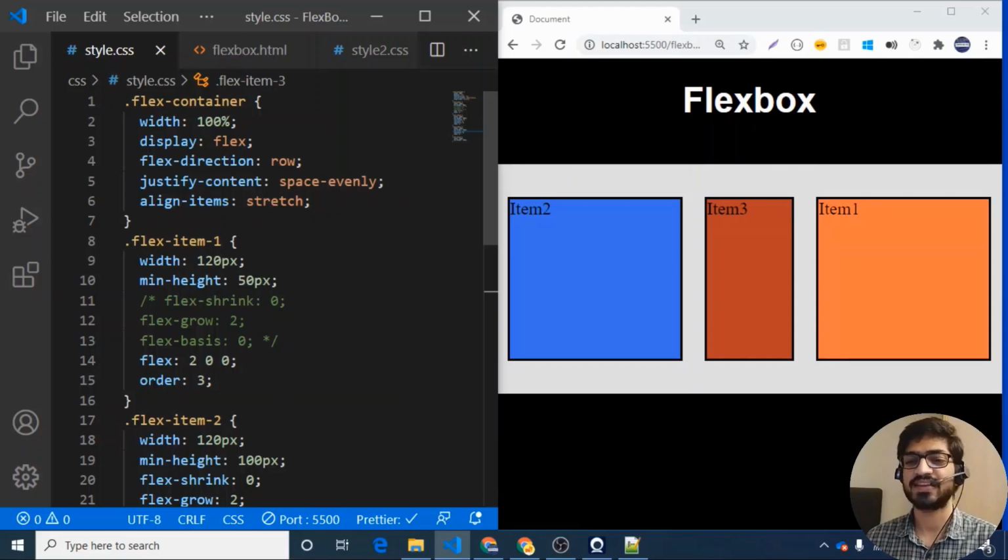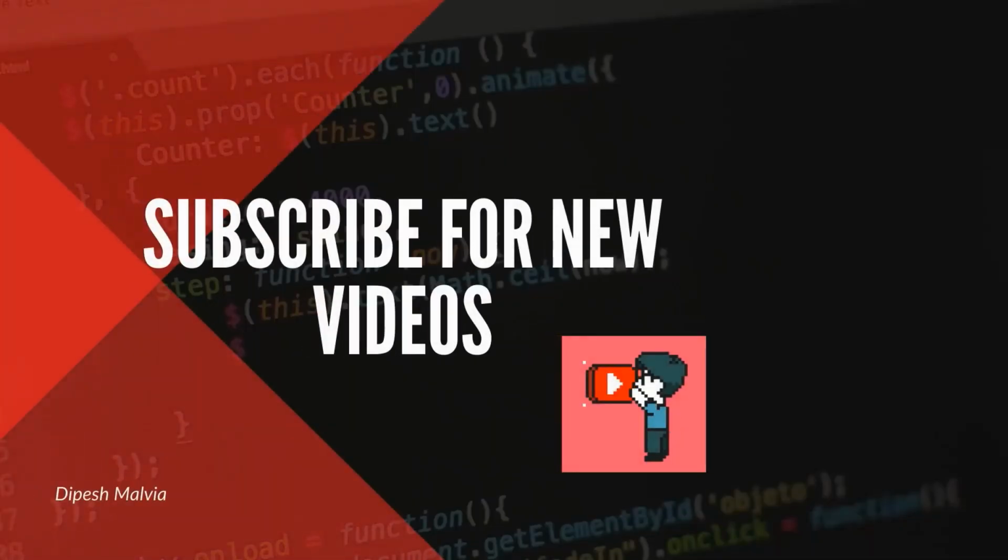And the last one is you can change the order of your flex items. Flexbox is very cool. With a few properties, you can design some very good layouts, and you don't have to worry about responsiveness, because flex layout will help you make your layouts responsive as well.